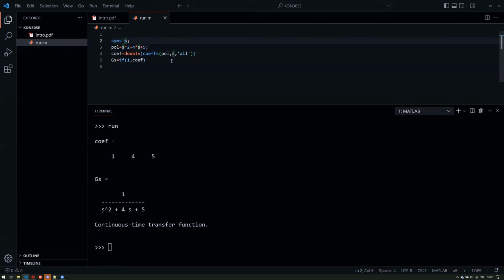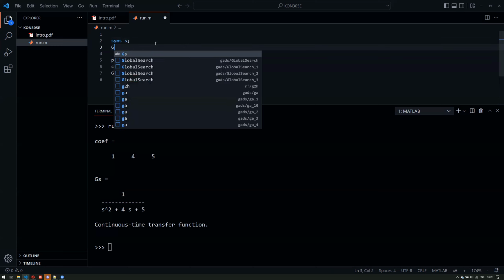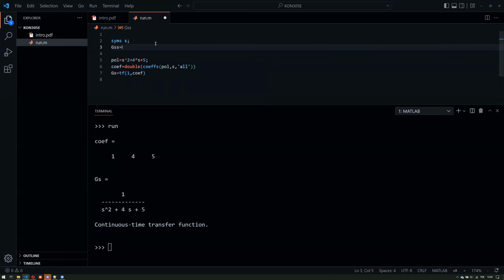Since we are control engineers, by the way, I will assume that our polynomials will consist of S. So the symbolic variable that we will use most of the time will be S, the Laplace domain symbol. So it's possible to, for example, come up with a transfer function, let's say 4 times S plus 5, over S squared plus 3 times S plus 3. Let's say we have a transfer function like this.